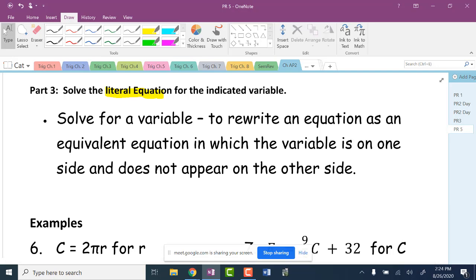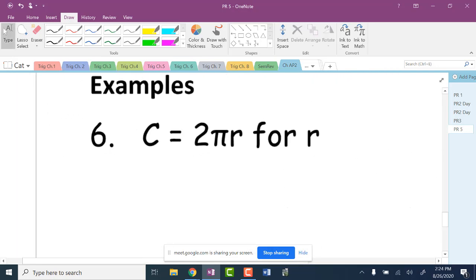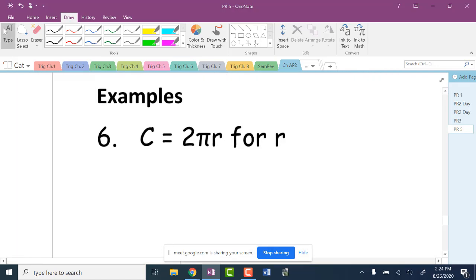Hey, this is science. We really should be good at this if you've had a science class where they have you rebalance formulas. And I'm just going to go right to the example, what we need to do. So I have to solve for r in this equation. By the way, this is the classic circumference formula. So now we're going to put it in terms of r.